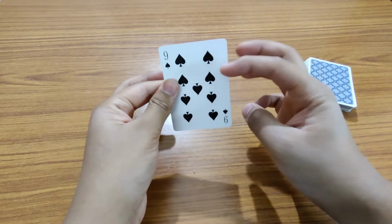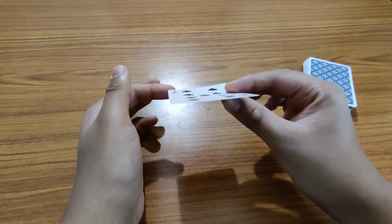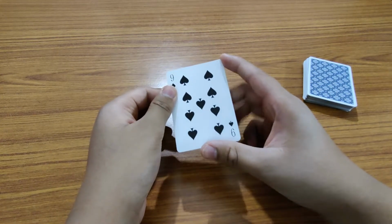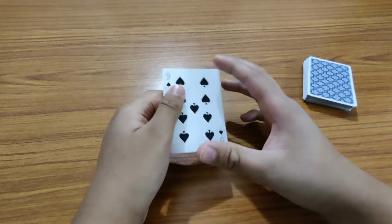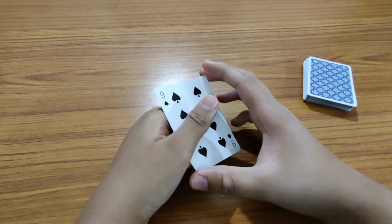And then when you have done this, you show it to them. Your card is the 9 of spades. And they'll actually freak out. I've done this trick so many times and people have literally run around going mad and freaking out.